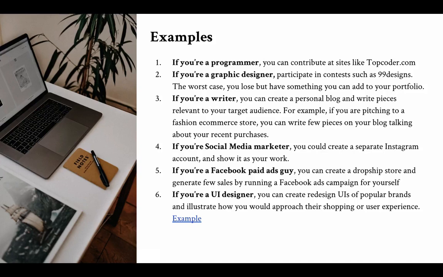Likewise, you can build a mobile application. If you're an Android developer, you don't need to wait for a client to hire you to build a mobile application. You can just think of a good idea and build something for yourself. Who knows? Maybe it becomes your startup later. But the point is that it doesn't make sense to wait for a client to start building your first mobile application, your first website, your first software. You can start building it now.